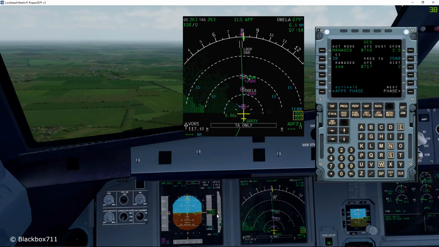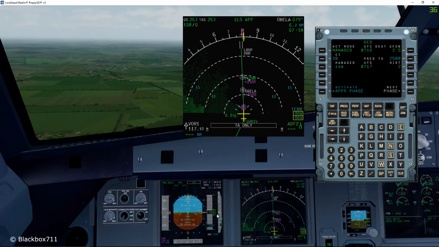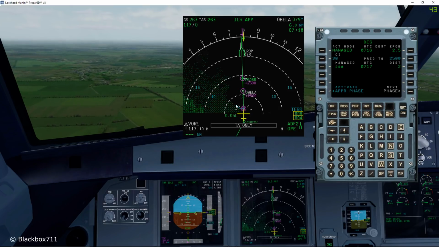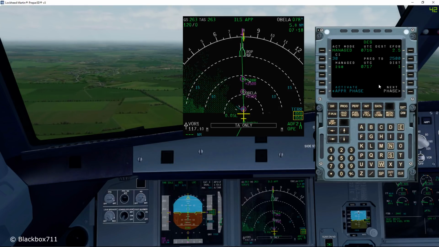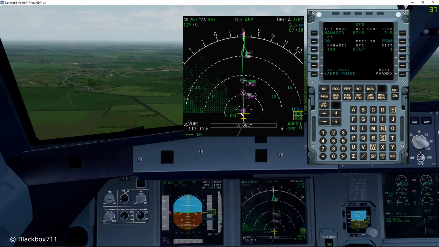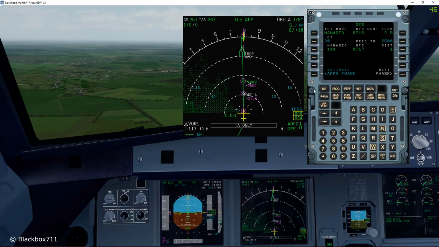Now you can see that the 2500 feet level altitude pretty much coincides with the deceleration point, and so idle thrust will prevail right to the point where we'll configure the aircraft, I would think, to flaps 2.